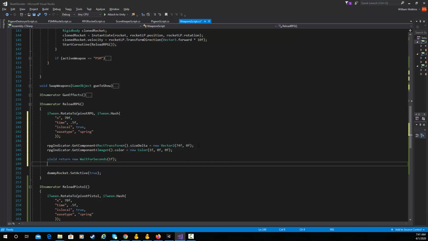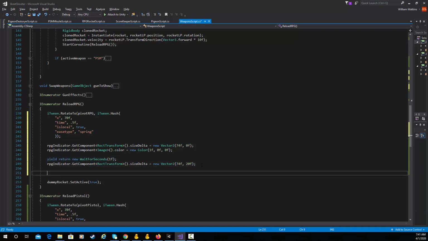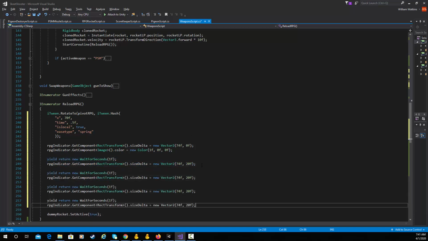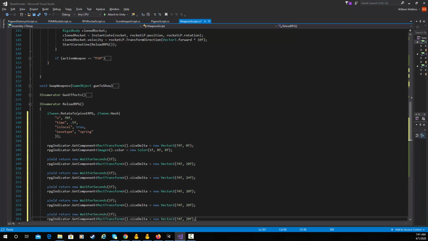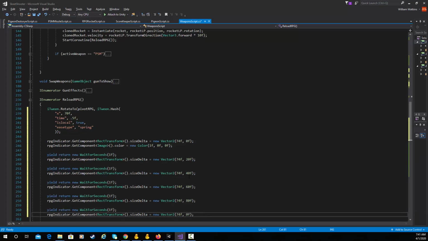So let's come back over here, and I'm going to copy that, paste that in here, and then I'll shift that up to 20. Let's grab all of this. 40, 60, 80, 100. So we'll change this to 40, 60, 80, 100.